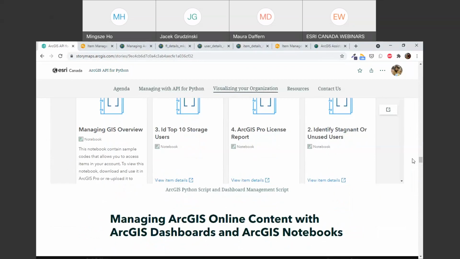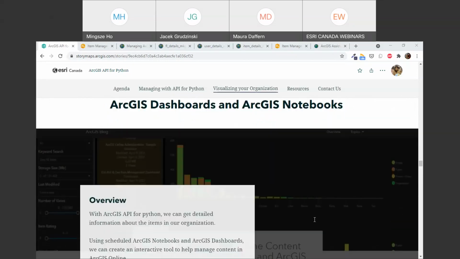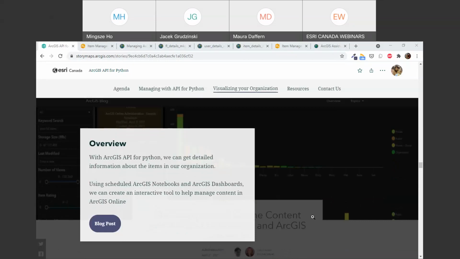So for my segment, I am going to show you how you can take all the scripts that we've been looking through with Maura, and how we can use those scripts, take segments of it, and create a dashboard to look at the overall situation of our ArcGIS Online organization.